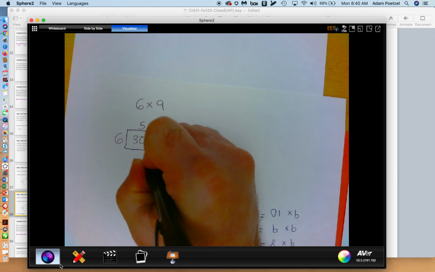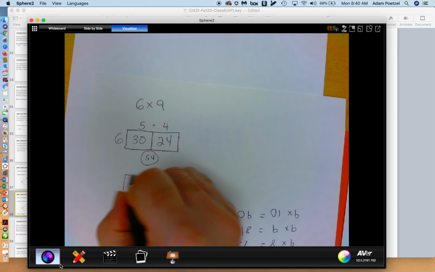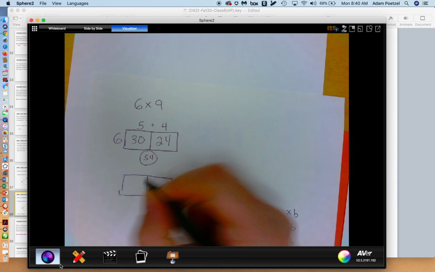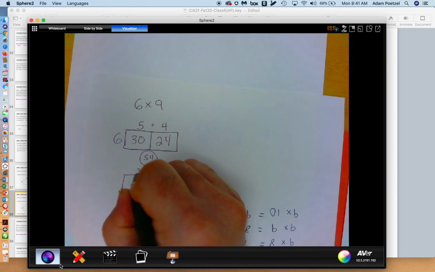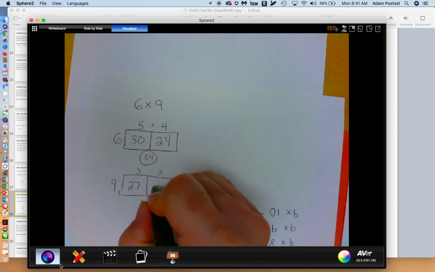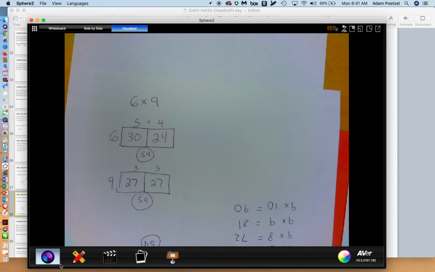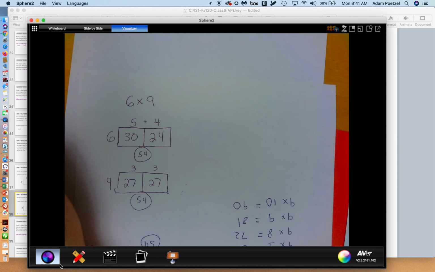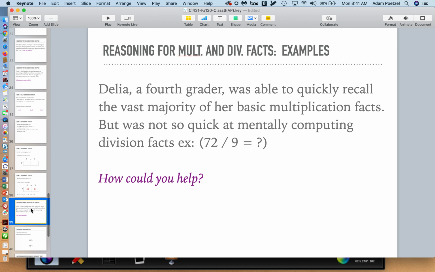So it just all can go back together here. And again, you could have broken up, maybe you did it the other way as well, to show the flexibility here. There's really no wrong way to break it up. Maybe I want to break apart the 6, and maybe I like the 6 into 3s. And I could do, oh yeah, because I know 9 times 3 is 27, so it's 2 of those. Add those up, I'll get my 54. So this rectangle or break apart strategy is a great way to scaffold some of the visuals of thinking about many of these strategies that we just did. I think there's a lot of power in that visual.